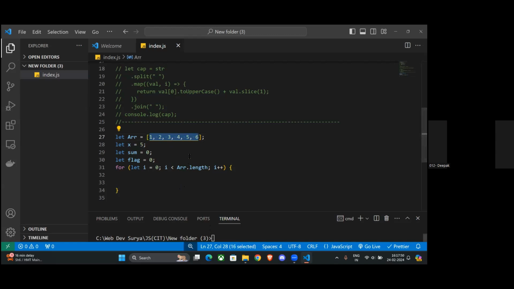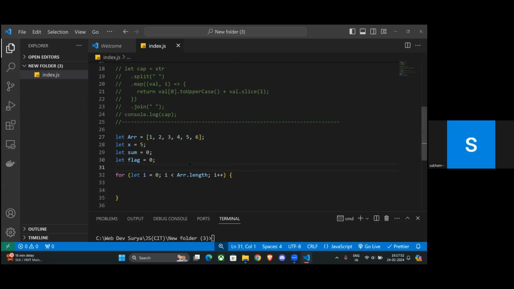For example, if you are processing 1, you have to create a new set or a new array in which you check if 4 is there or not. If it is not there, put the 1 inside that array. So when you reach the fourth element, you check if 1 is there in the new array. If it is there, then that is a pair, right? That kind of thinking you can do.